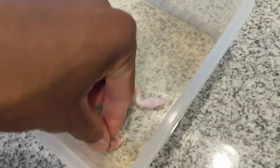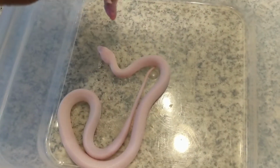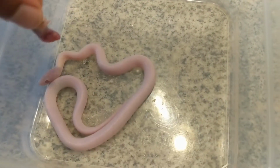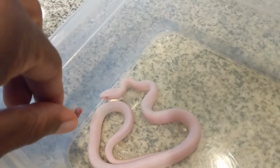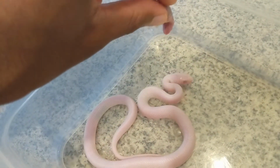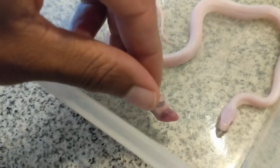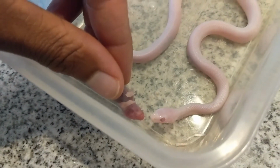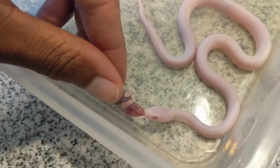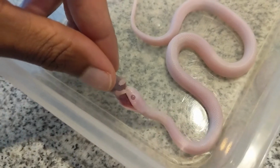So, oops, dropped it. Once she smells it, she'll be pretty good. There you go, you smell it now. There you go.